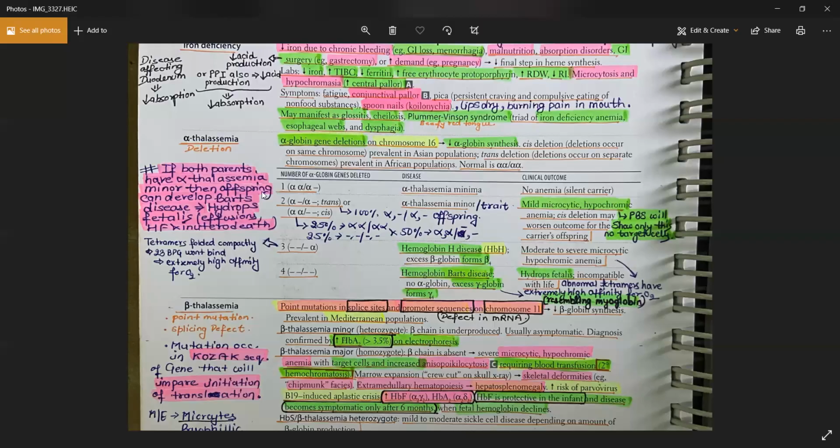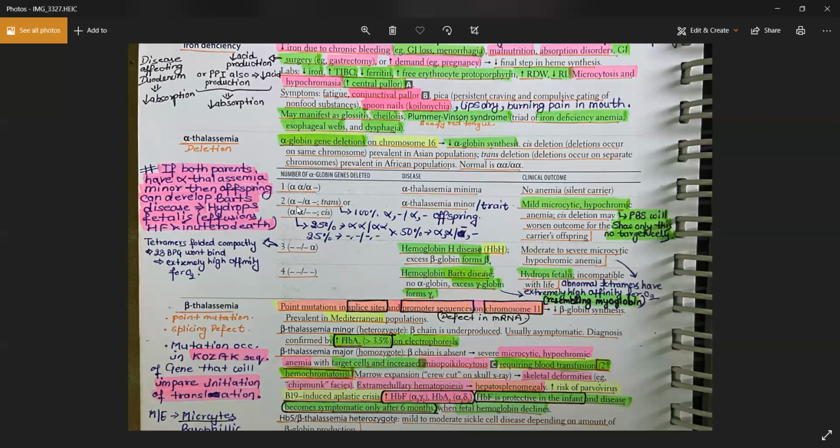Consider this as one chromosome and this as a second chromosome, right? And the parents can transfer either this chromosome to the fetus or this chromosome to the fetus. If both the parents transfer this one, then it doesn't matter what the case is, the fetus will always have the alpha dash, right? And so how much working alpha gene will this offspring have? 50% only, right? It will be carrying only 50% of the oxygen.